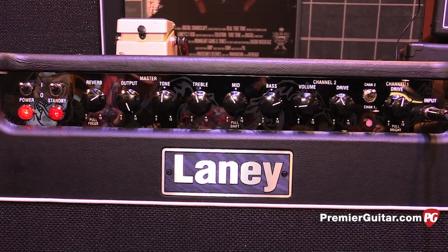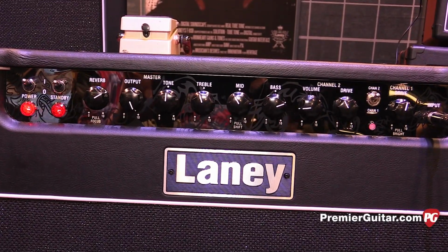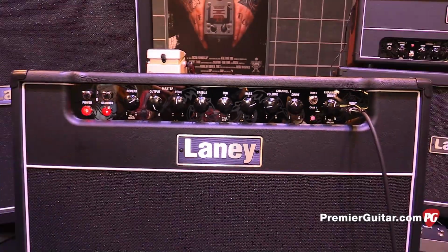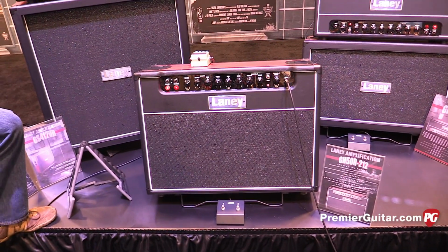So on channel 2, you've got a drive control with a volume control. What that allows you to do is take the output section, dial it all the way up, and then set the level of gain using the drive control. Then using channel 2's volume control, you determine how much of that preamp tone hits the output section. So what you're doing is balancing the level between the output section and the preamp gain, to get this monstrous tone where everything works in sympathy with each other. Because otherwise, we're consigning our output sections to the bin. And really, that's the whole emphasis and ethos behind it.